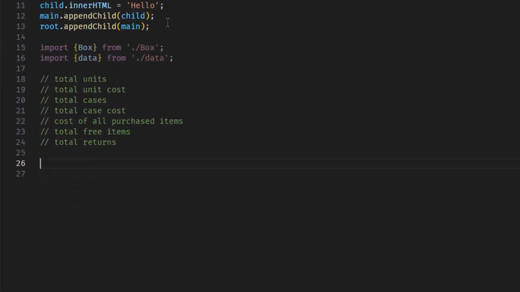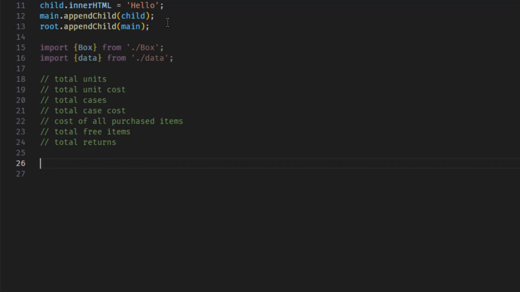So let's say I want to know how many total units that I bought. I'm not going to include returns, and I'm not going to include free items because I didn't buy the free items. Only want to know what I bought. You could say free items could be included in this number, but we can do this however we see fit.